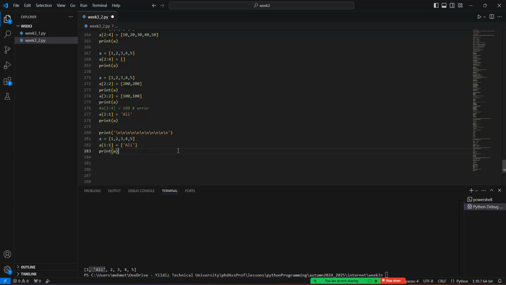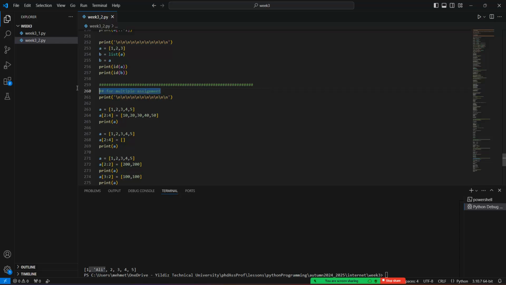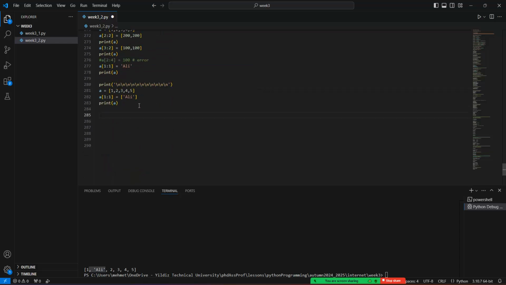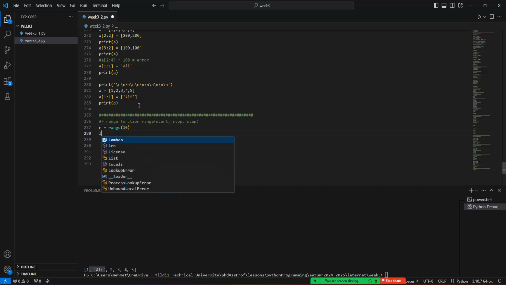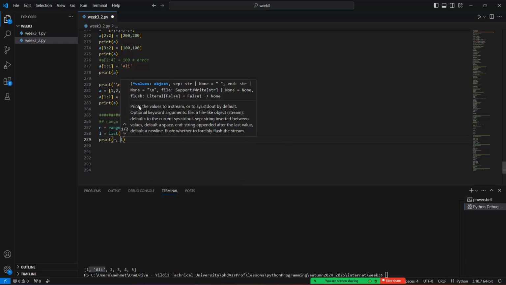Okay. And so for the multiple in this assignment, we should give the what? The range function. We should describe it. The range function with the parameters of the start, stop, and step. Okay? So, how can we define this value? Our range can be called with the 10, which means that 0 to 10 value is included in this range. Okay, and so the L list can be used for this range, and so the print L and R can be written just like this one in order to show the difference values.